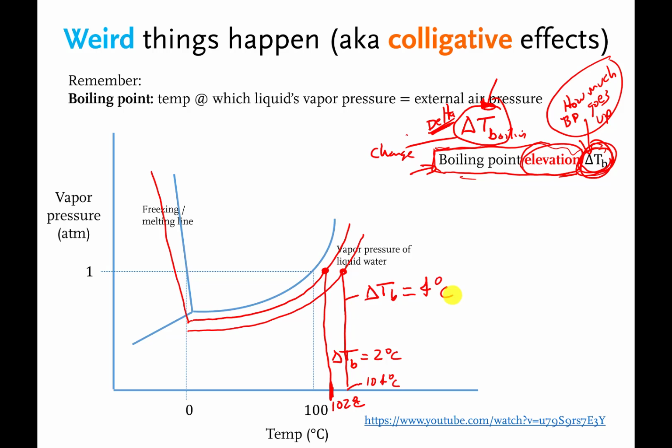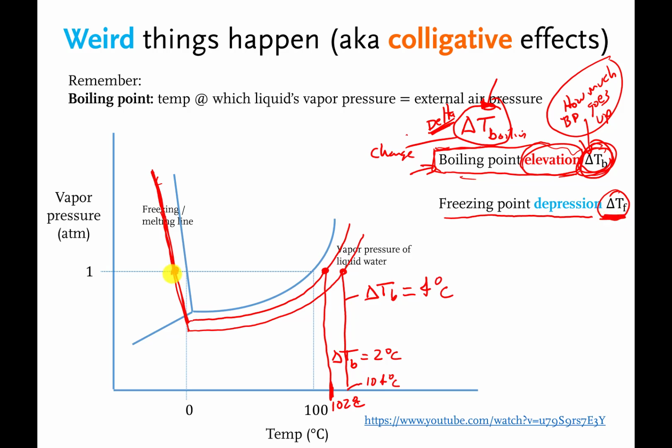And there's another special name, and that is, since we said that if we add salt or something else that's non-volatile to our liquid, like pure water, that the freezing point goes down, that has a special name. It's called freezing point depression. And this is also a number. So again, the Greek letter delta, which means change, T means temperature, and F is for freezing. This is how much the freezing point goes down.